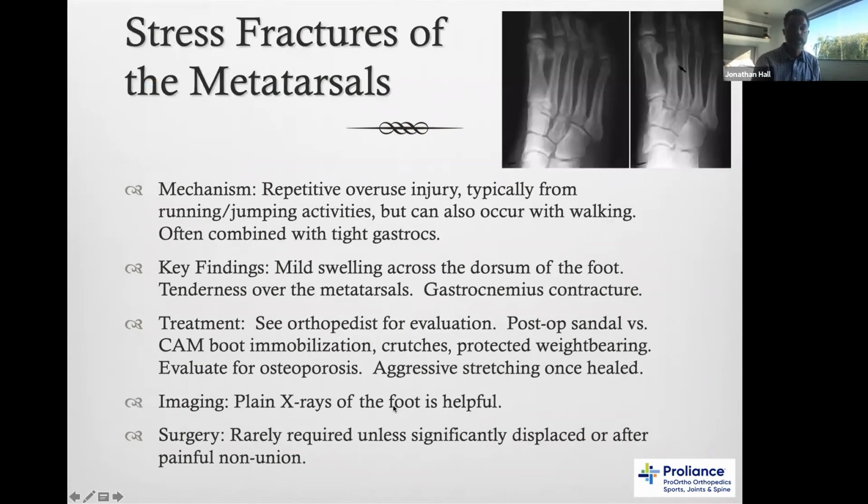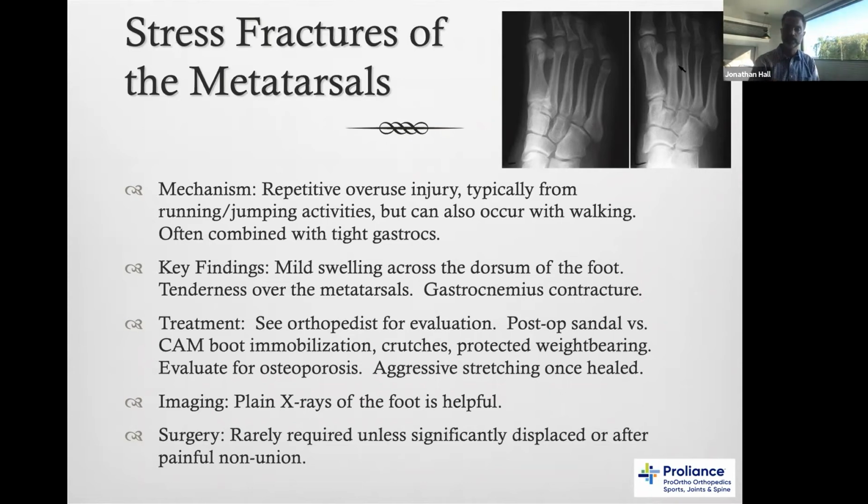Stress fractures are something that's quite common. It happens in runners quite a bit. The metatarsals are really common to get a stress fracture. Usually it's because of the tightness of your calf muscle, running surfaces, things of that nature, where you just have, like I talked about, that ground reactive force.